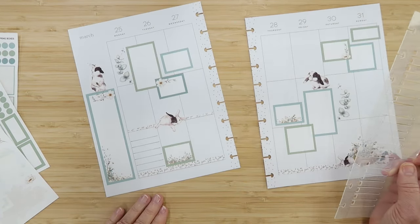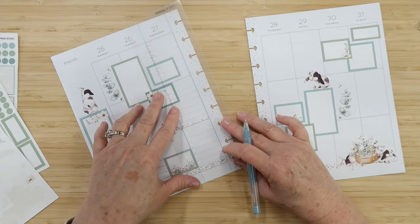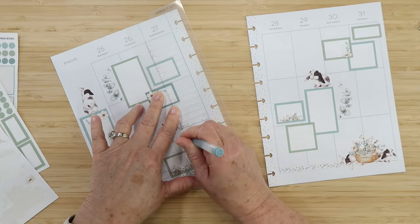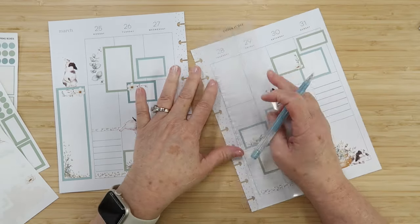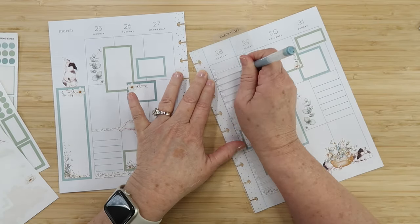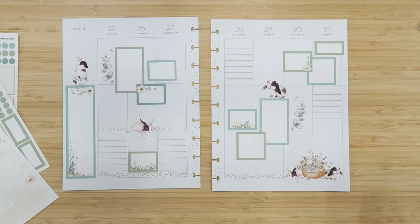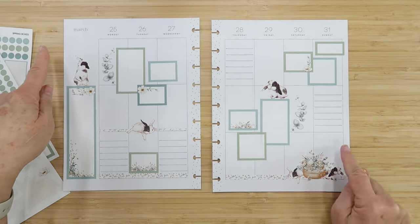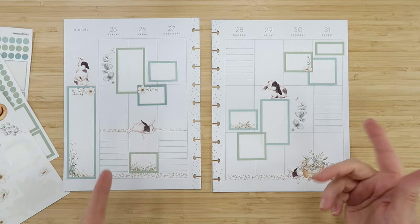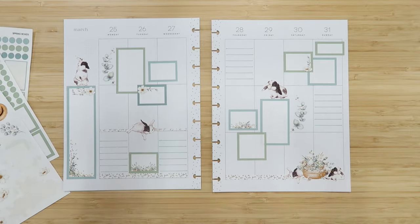Okay, I think that looks nice. Let's go ahead and put one just over here on this other side. Okay, I think those look really nice. The blue worked out. So this is looking cute, but I think I might want a quote. So I'm going to look through my books. I want to find something that's a little delicate. So give me just a moment.